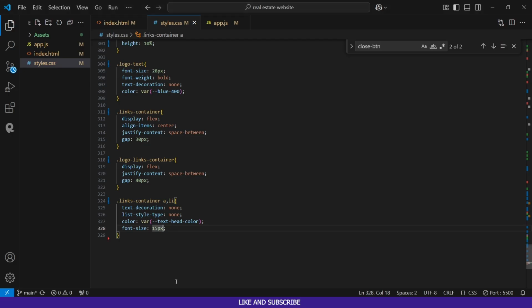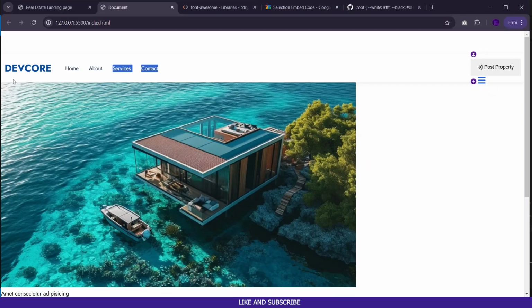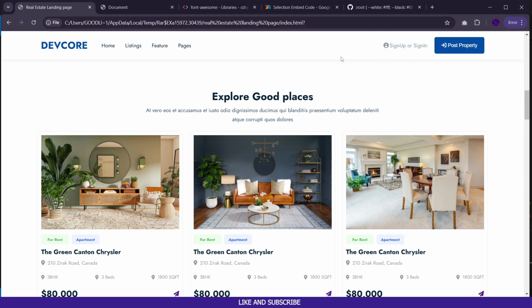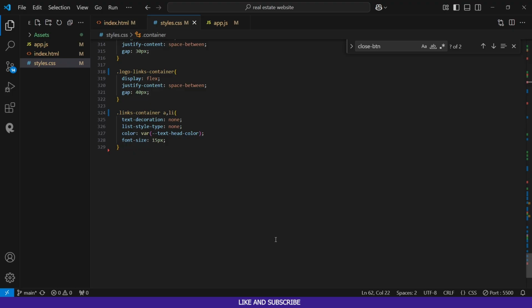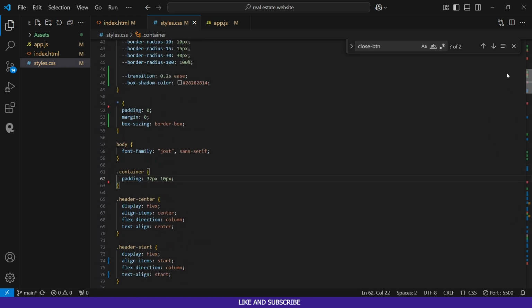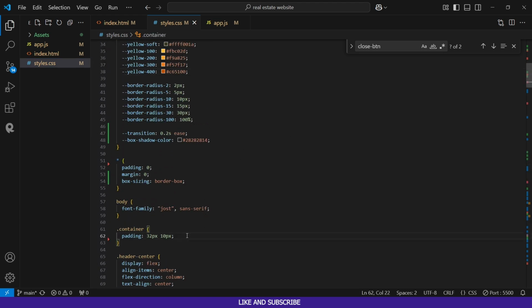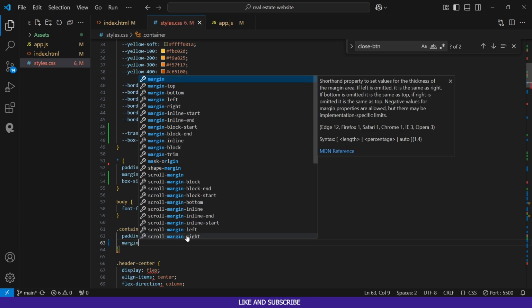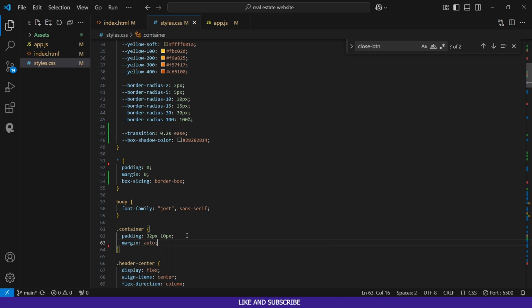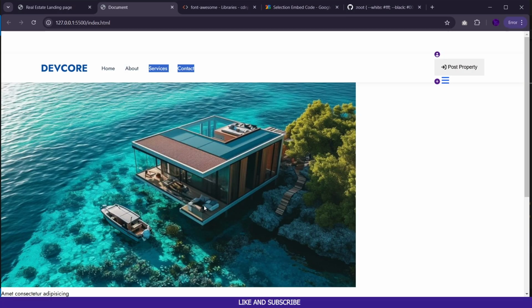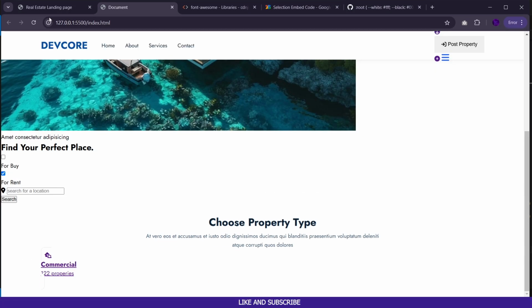Now let's go ahead, and it seems there is a problem with our container right here. Sorry, for the navbar. If you notice, our navbar has some padding at the left and right. Let's see what the problem is. I think the problem is from our container class. Let's head up to our container class right here, and we need some more styles here to make it look just like what we have in the demo. The styles we need are margin auto, and we also need max width, which is going to be 1300px. Let's see what it looks like now. As you can see, this is just what we want. It's beginning to look like just what we have in the demo.